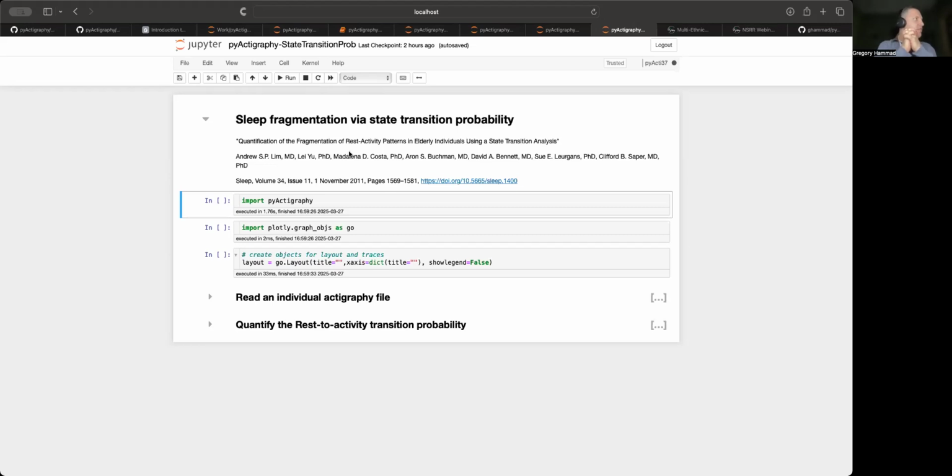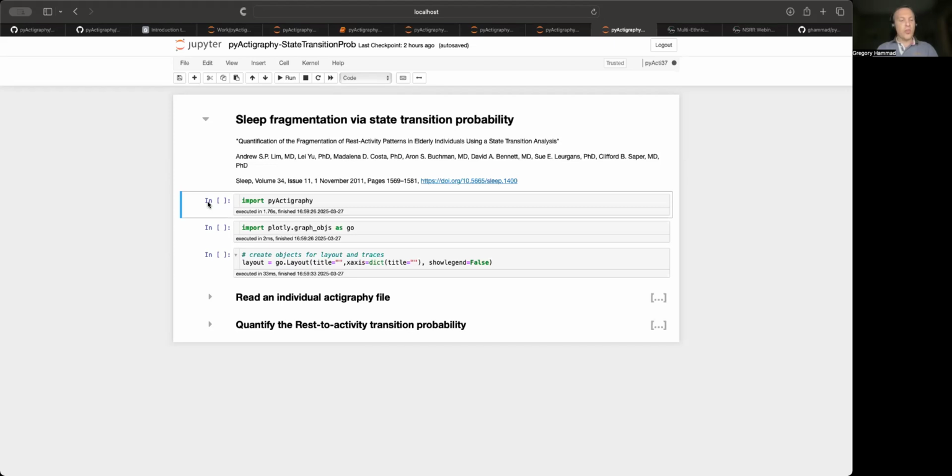We could see fragmentation and things like this, and I was excited, and then I looked at the definition, and the definition was really crude. The fragmentation index is not what I would expect fragmentation to be. When you look at the data, that's something that shouldn't be considered fragmentation. If you consider every movement a fragmentation, then obviously your sleep is fragmented, because you do move during sleep.